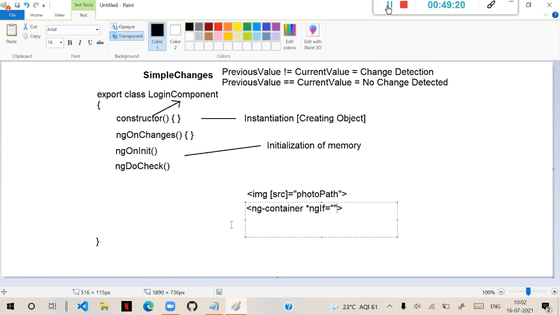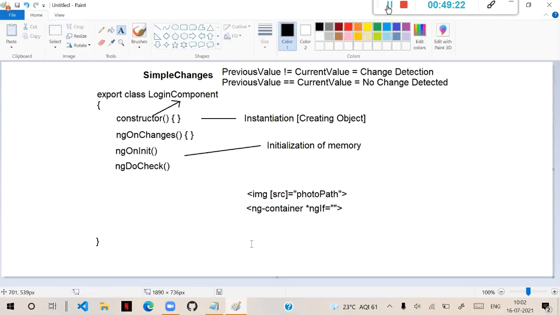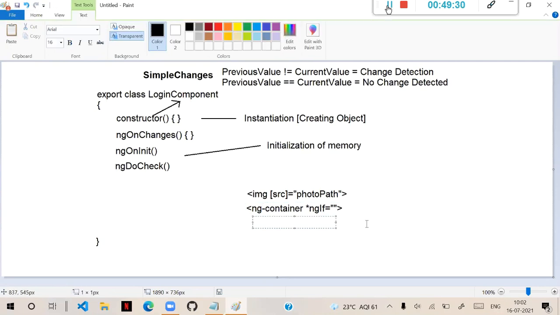Now, very important, what is the role of ng container? Its role is dynamically rendering the HTML. That means adding elements and removing HTML elements, which ng container will do.